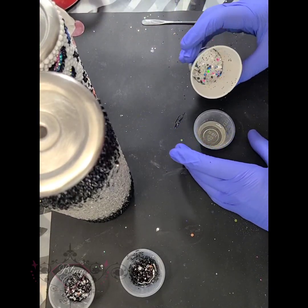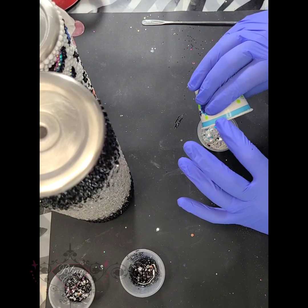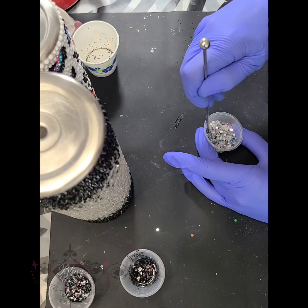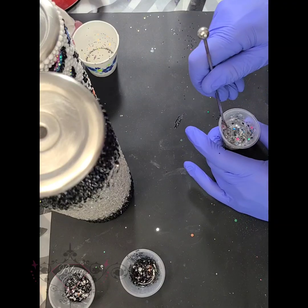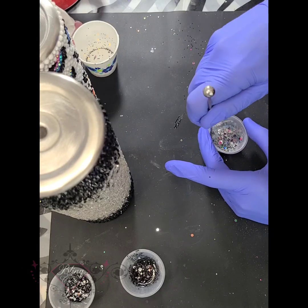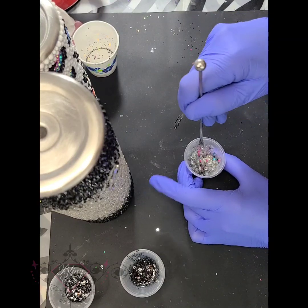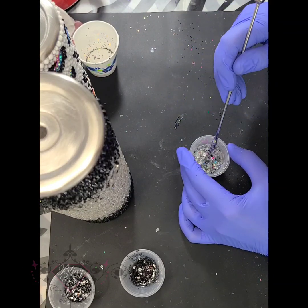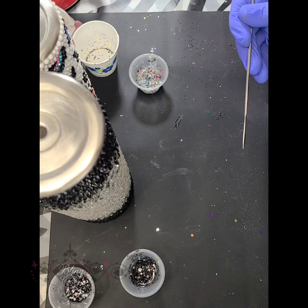Okay, and I'm going to do the same thing here with my rainbow. Put my glitter in, just stir very gently, just like so. And I'm going to let it sit so the bubbles can rise to the surface.